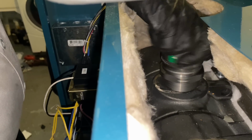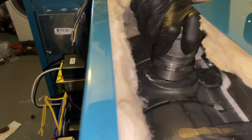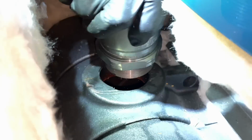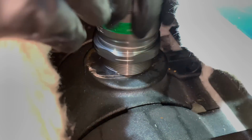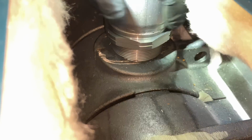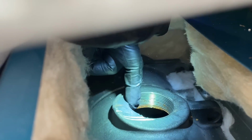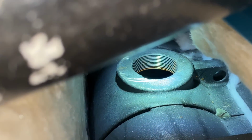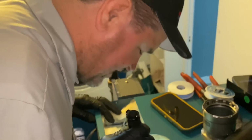Better be something. Imagine a rep comes and gets it in on the first try. Hold on, let me get in there. That's definitely crooked. Is it right there, that front thing? Let's try to chisel away at that a little bit. Oh, that's why. Look, it's cross threaded right there. It's just that one section, like an extra thread.